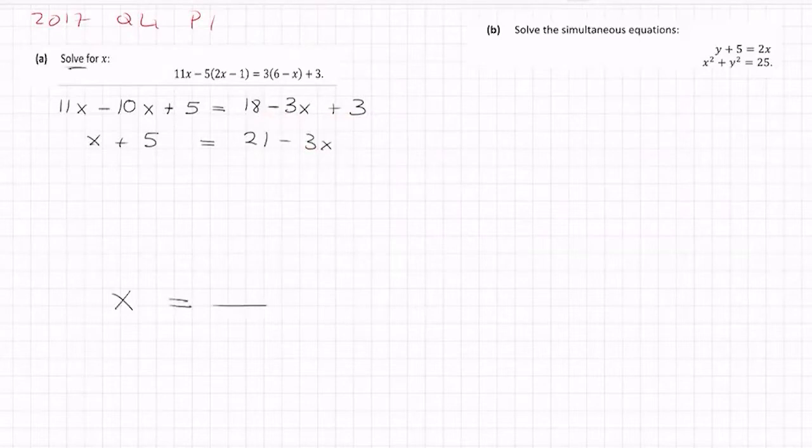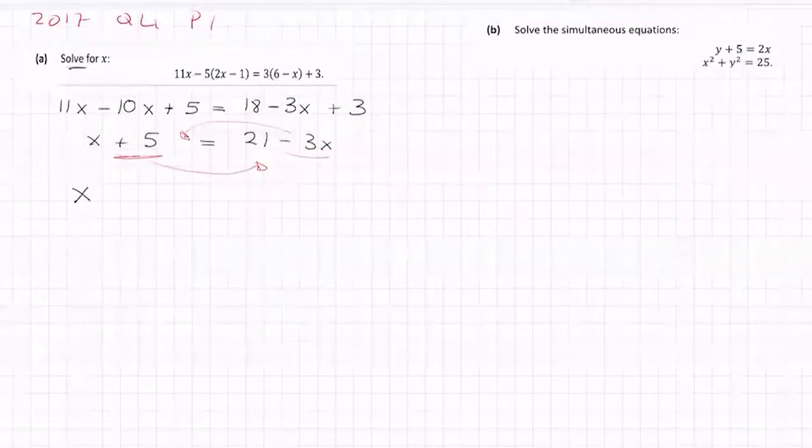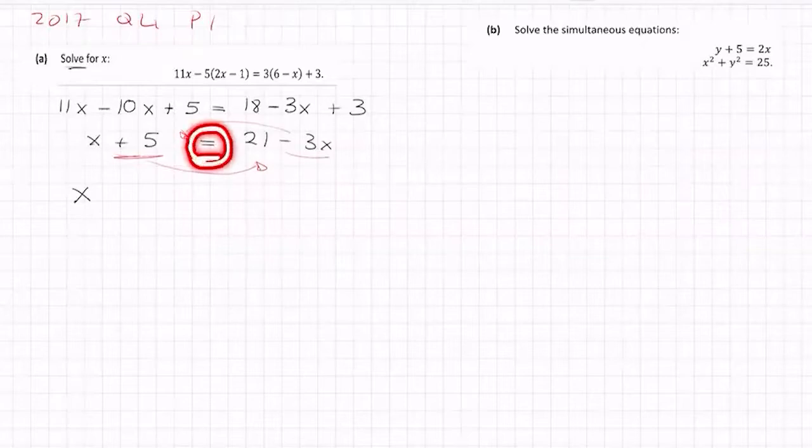So it's a solve question, which means down the bottom, I'm trying to get x is equal to a number. That's what I'm striving to get. So I'm going to say x is to one side. So in other words, I'm going to bring the x terms over to the left. And then the numbers I'm going to bring over to the other side. So you'll often hear me saying x is to one side numbers to the other. That's what I mean by that. So that on the left, I will have the x that's already there. Anything that changes side, and by side, I mean travels over to that equals sign, that balance symbol in the middle.